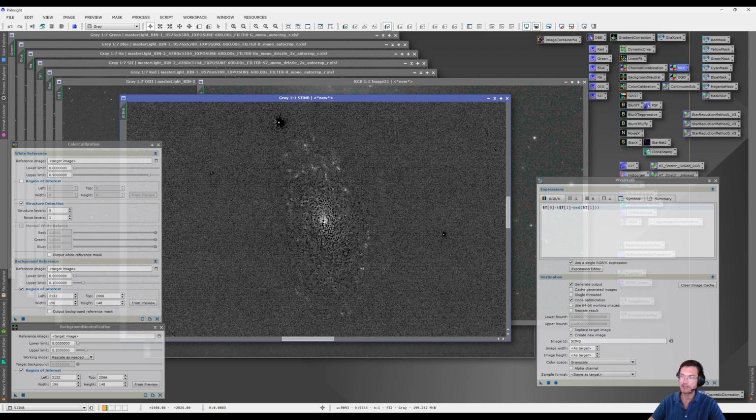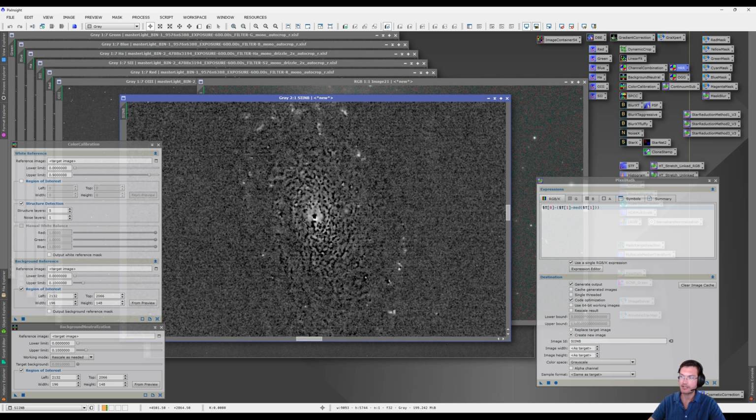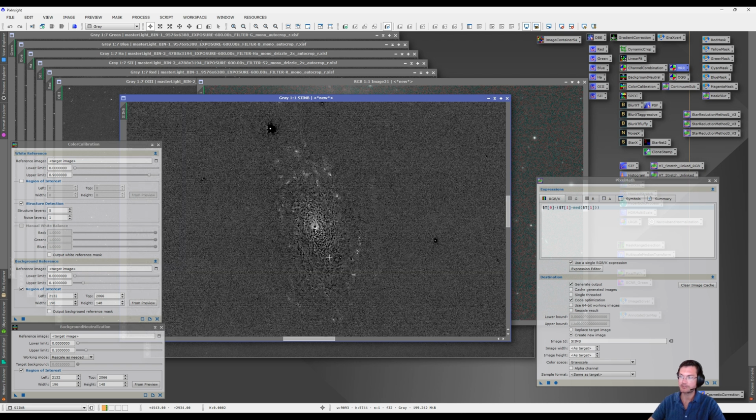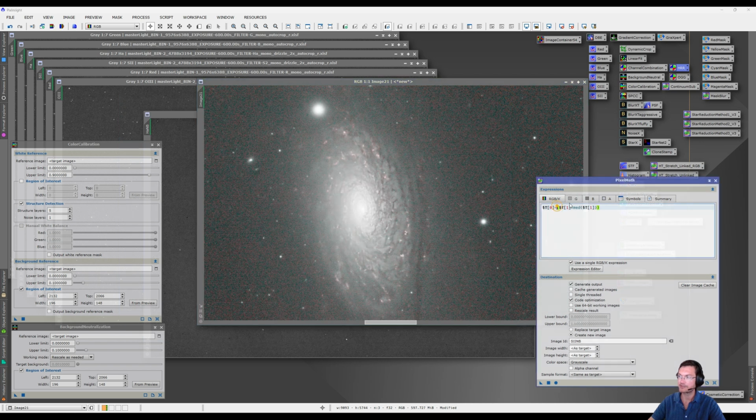It does look like it did a little black clipping down here in the core. So if you want to ensure that that doesn't happen, go ahead and close that. You could always add just a little factor called a quality factor in front here. So let's go 0.95, just to bring down that subtraction just a little bit.